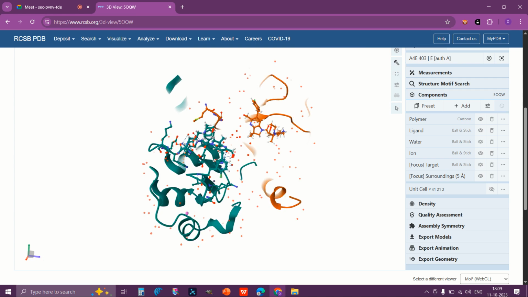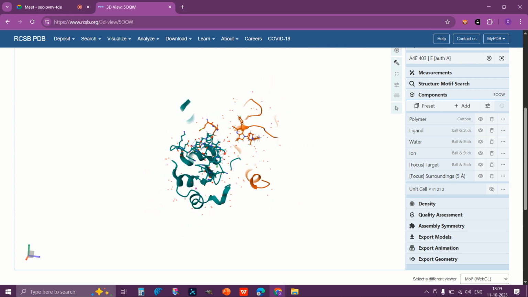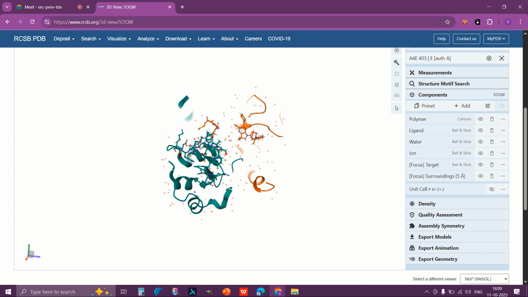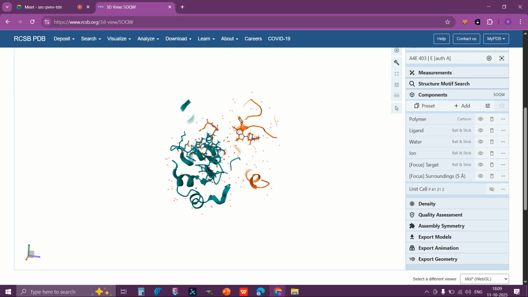You can zoom out. If you are using a mouse, you can use the center scroll button to zoom in and zoom out. If you are using a laptop, use two fingers on your mouse pad and move up and down.